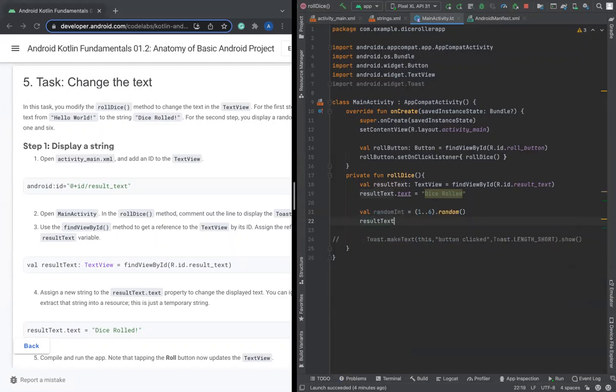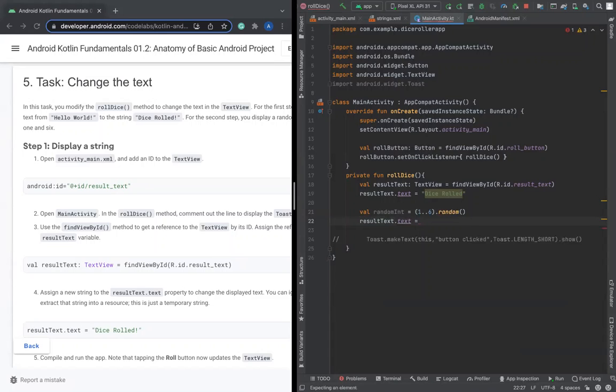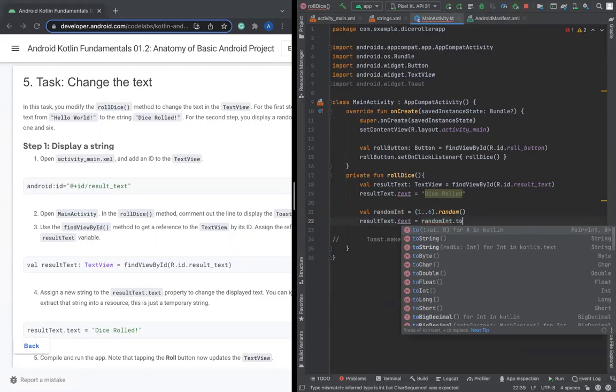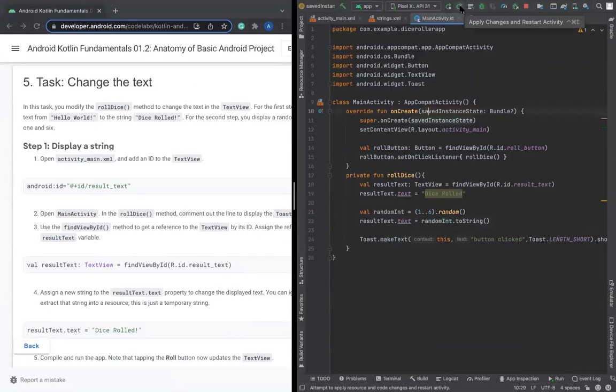So we can do resultText.text is equal to randomInt, so that's our variable right here, toString. So we want to display it as a string. We can uncomment this as well, just to see. And now we want to restart our app. So we can do apply changes and restart activity.